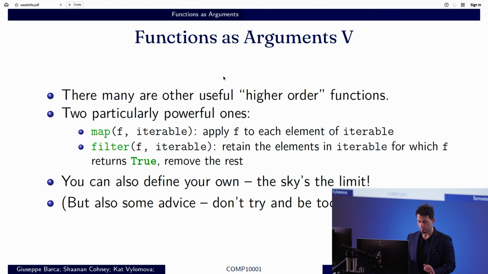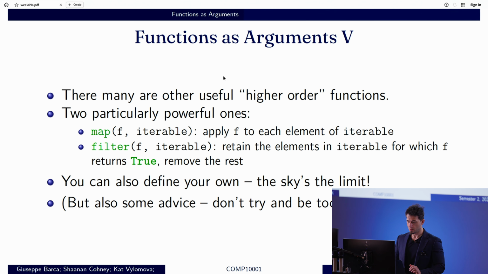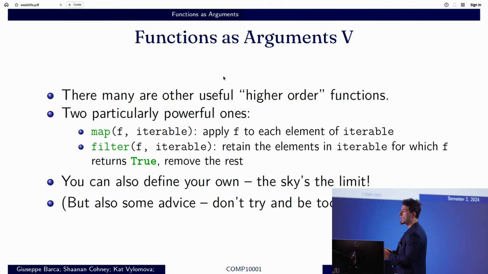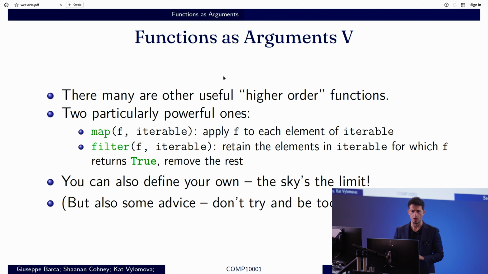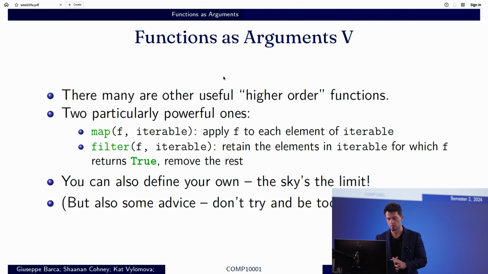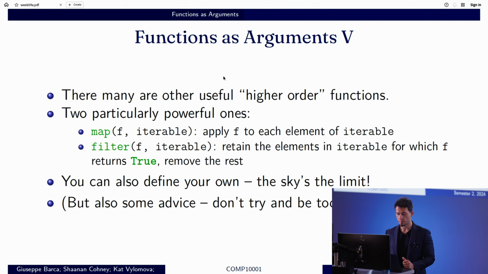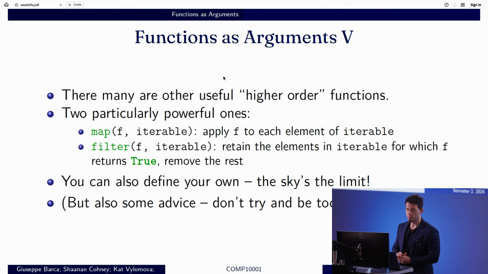Another couple of examples. Here there are even higher order functions that we can use, and these require you to be able to pass functions as an argument. So let's talk about two very powerful ones, which are map and filter. Let's start with map.